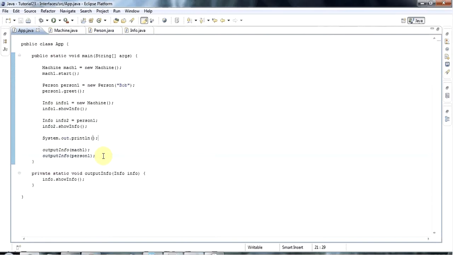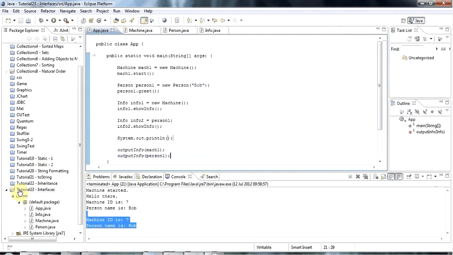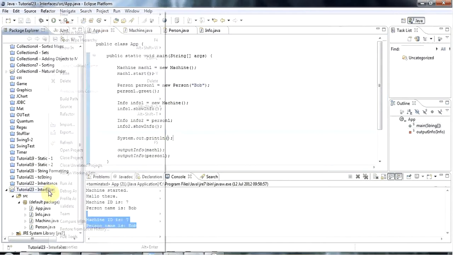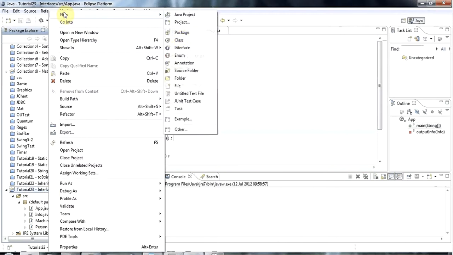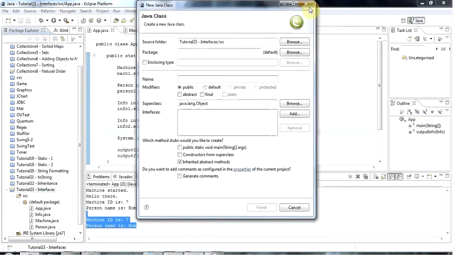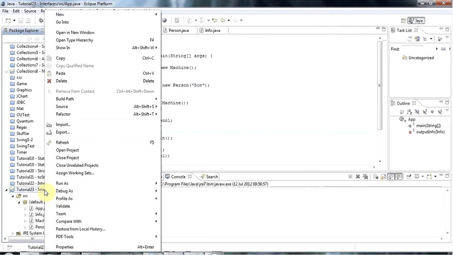And another possible use is some people actually design whole programs by using interfaces. You could start off designing a program by thinking, okay, what classes do I need? Let's say I'm going to have objects that all have methods like start and stop.